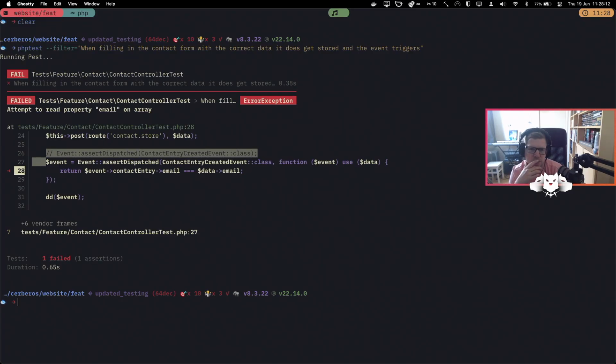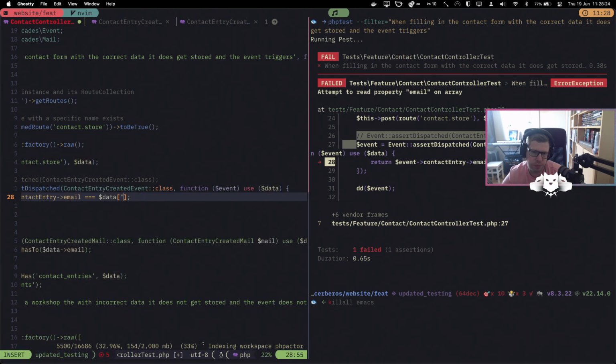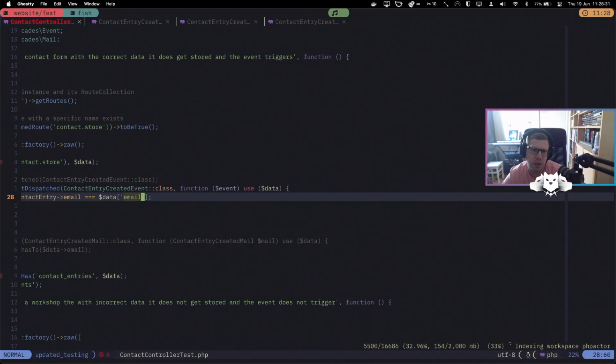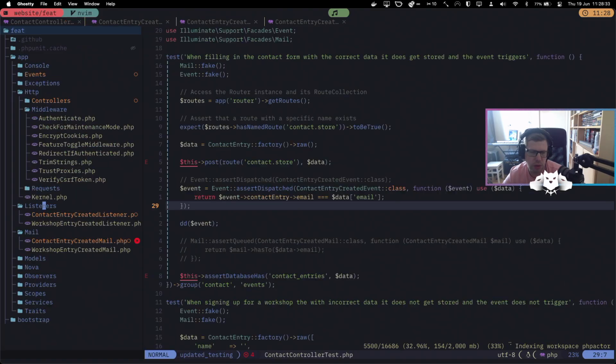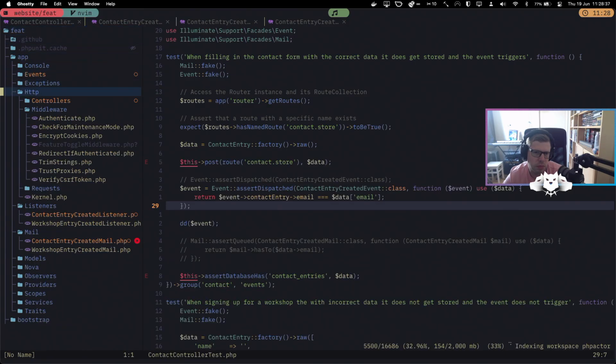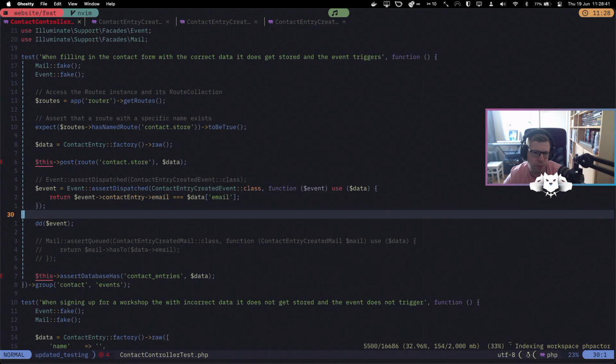No, it should have the data. Alright. Which means we could do... No, cut. That was the wrong one. Not doing the middleware.